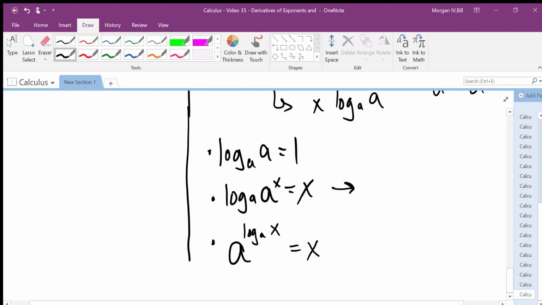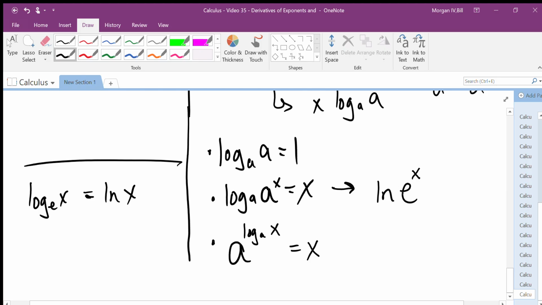So remember that log base e of x? We use it so often, we gave it its own name. We call it the natural log, and we just write it like ln of x. But when we see ln of x, we know that means log base e of x. So when you see log base a of a to the x, if I'm thinking about e's, right, so base e here, I can think of this as the natural log, that's log base e, of e to the x. So the natural log of e to the x must also then equal x. Similarly, on the bottom one here, e to the power of the natural log of x must also equal x.